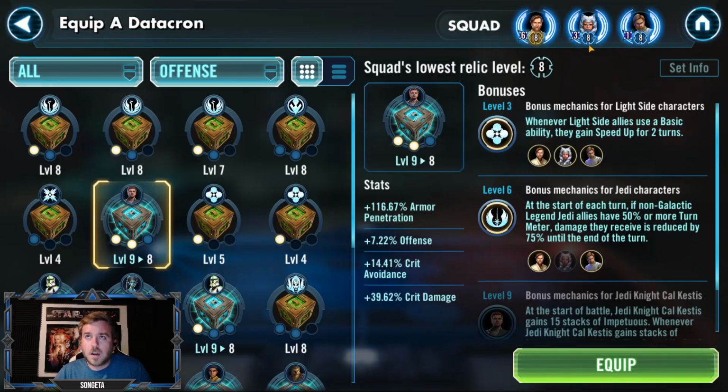Alright, yeah, here's the comp. Double Kenobi and Cat. I'm actually going to try this damage reduction DC as the Cal Kestis one, but obviously I don't have Cal Kestis. If I have high turn meter, I'm going to take 75% less damage on either GK or JMK, and that could come quite in handy.